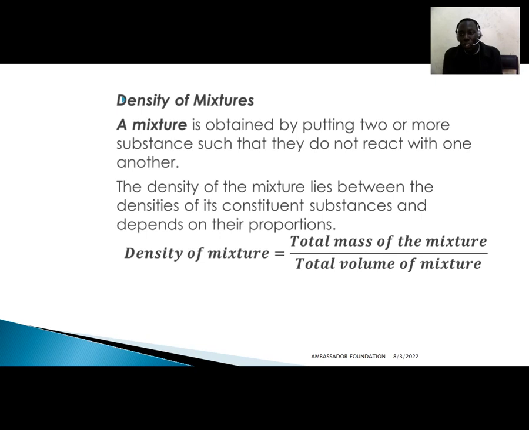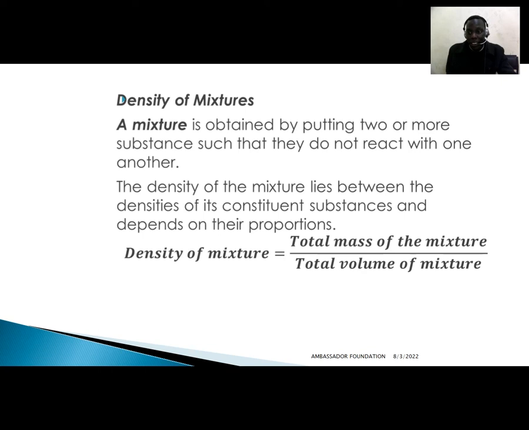This is what I was looking for. The density of mixtures. When it comes to density of mixtures, we can mix two substances with different densities. The mixture will not have either of the densities. It will have a density in between the two. So we call it the density of mixtures. It can be two solids which have been heated and made to form an alloy. And that alloy is what we call the mixture. It can be two liquids like water and milk, or water and ethanol.